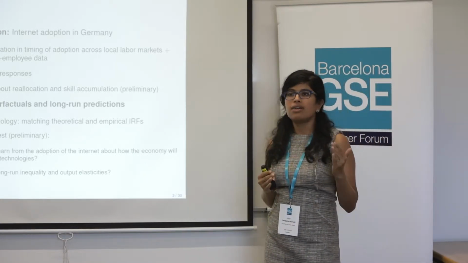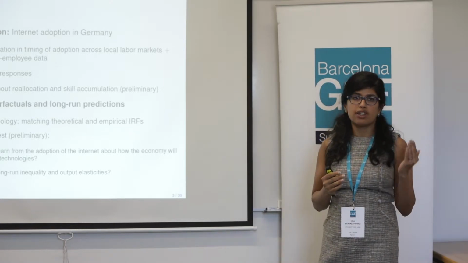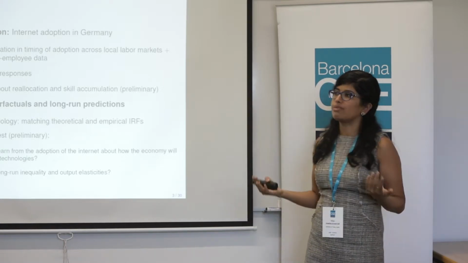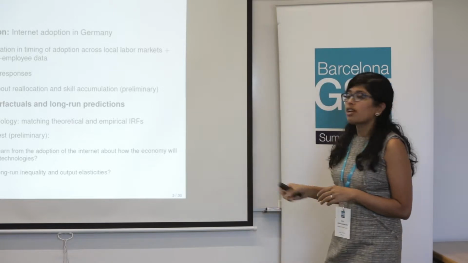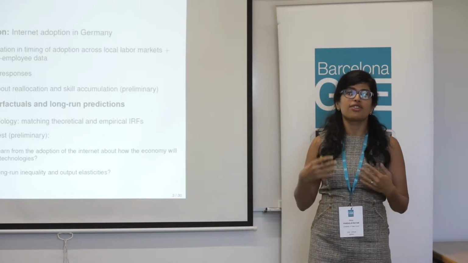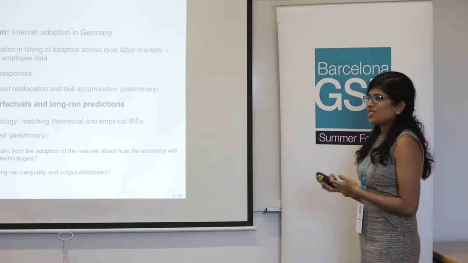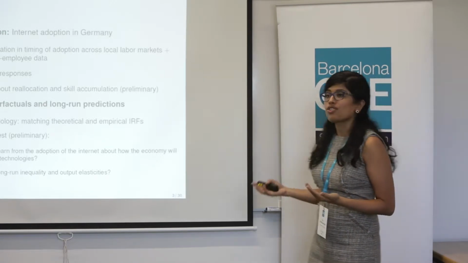Okay, so we're going to match the impulse response functions to the short and the medium run, and then try to make predictions about the long run. But all of this, we've worked out how we're going to do it, but we haven't done it yet, so there's going to be no counterfactuals today. So I'll just show you what we're planning to do, and hopefully it's going to all work out in the end.